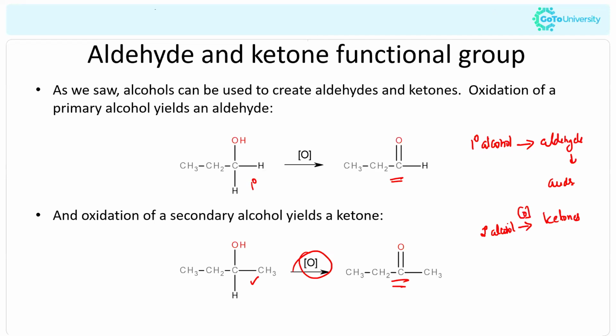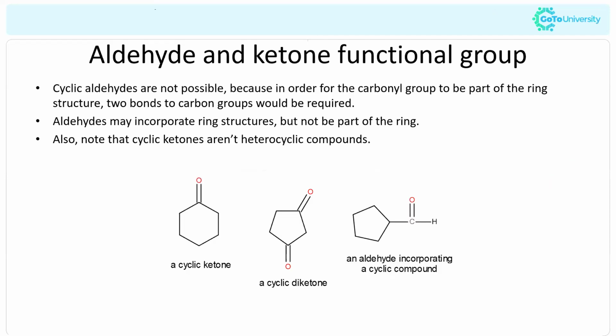This is the thing happening in case of oxidations of primary and secondary alcohols. This can be used as a preparation method for aldehydes and ketones as well. Now here we have some other examples for cyclic ketones. Cyclic ketones means the keto CO group will be a part of the cyclic ring, not attached to the ring. This CO group itself will be a part of the cyclic ring. That is called cyclic ketones.